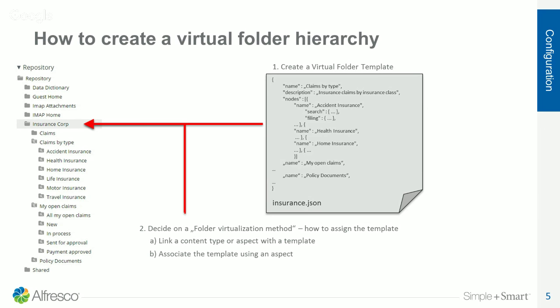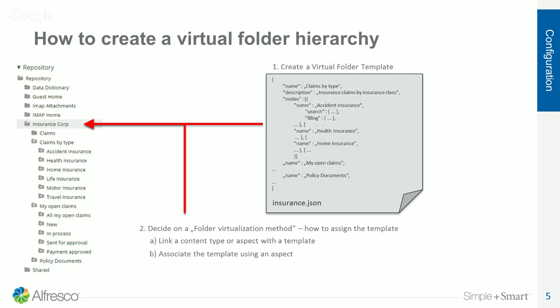But as a prerequisite, it's not mandatory, but typically you define a custom model for the queries to be executed on. So typically for a claims example, you would have defined a claims meta model with a claim name, a claim ID, a relation from a claim to a policy. And sticking with an insurance example, there will be an insurance class. And this data will be used in the queries to represent in this folder structure.